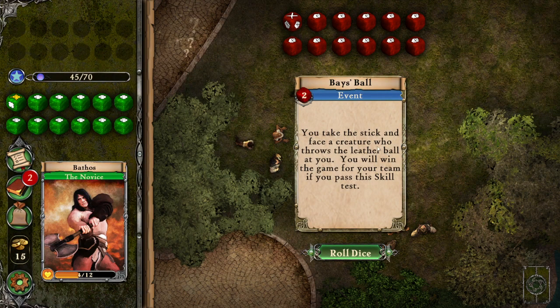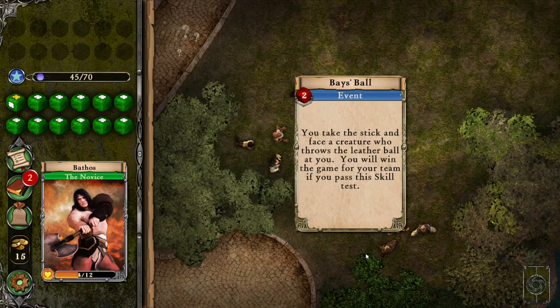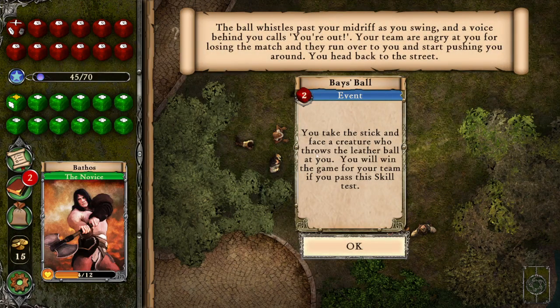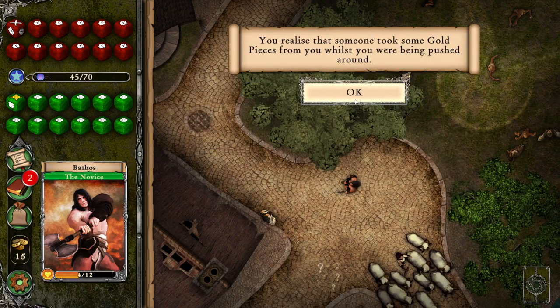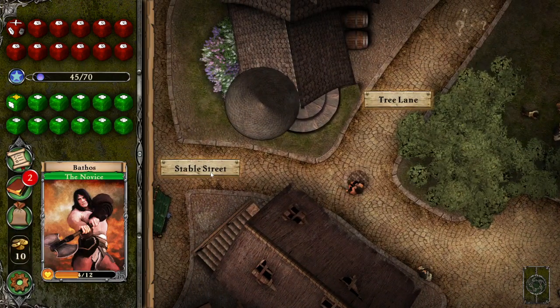Okay, you take a stick and face a creature who throws the ball. You win the game if you pass this skill test. Oh, because we are apparently hopeless. Hopeless. So they're angry at you, you lose the match, they run over and start pushing you around. You head back to the street. And we lost some gold. Did it actually? Oh yeah, it went down 5.